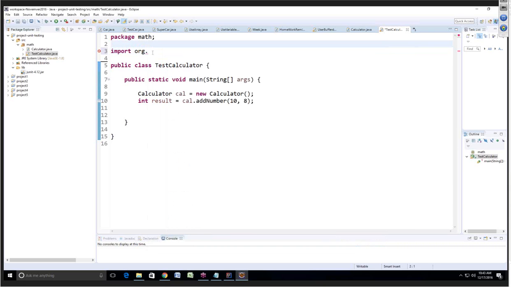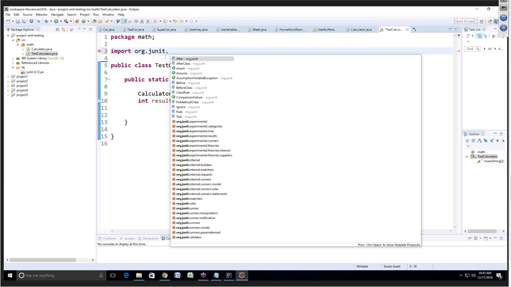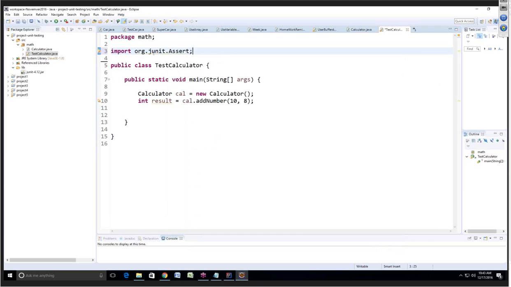Right? So org.junit.Assert. We're interested in the Assert class. So where is the Assert class? Yeah. Right? Now you can see it's imported properly. Now you can call that method.